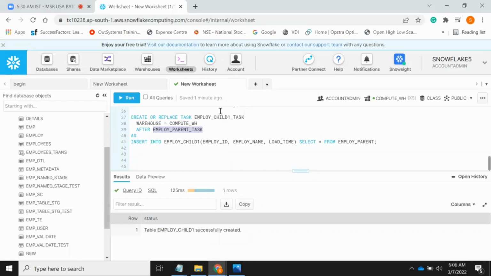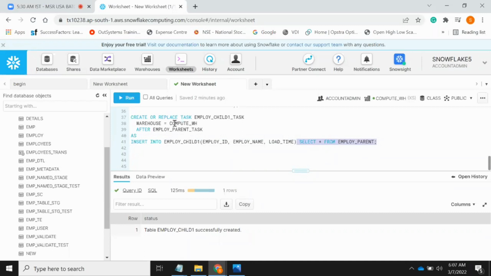Why do we need a dependency here? If you observe, we insert into this child table, and these columns will be loaded from the parent table. The parent table should have some data, right? Only then will this child table get the data from the parent table. If the parent table itself does not have any data, then the child also will not have any data.